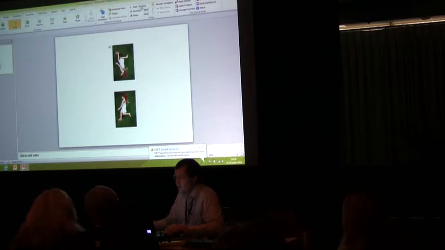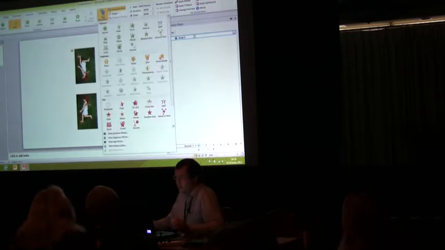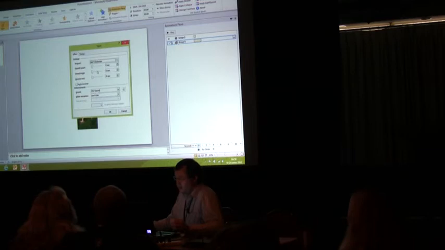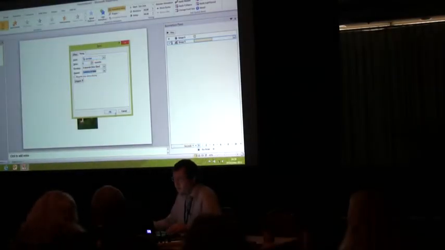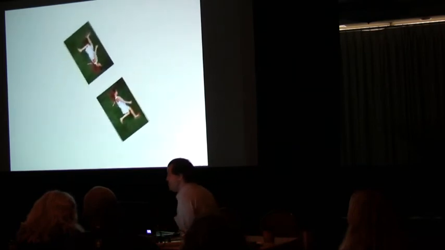Animation, fade in with previous, so that will slowly come in. And then I'm going to add an animation. Be careful over in this pane because you'll actually change it. So add animation, spin, and we will double click that and make the timing so slow. We'll do a repeat, so we'll save until the end of the slide. And we'll make sure that that is with previous as well. And then our animation fades in and it just spins.